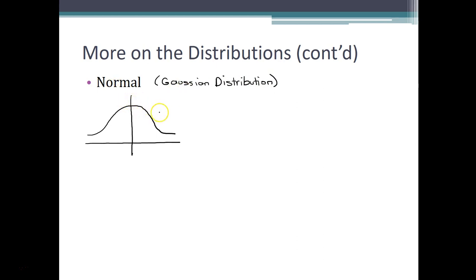All right, so the normal curve. What's happening with the normal curve is that your mean, median, and mode are exactly in the center, and they're equal to each other. And it's a mirror image. The left side is a mirror image of the right side. And your mean, median, and mode are smack dab in the middle here. So that's the normal curve. It's not skewed. It just looks like a bell.